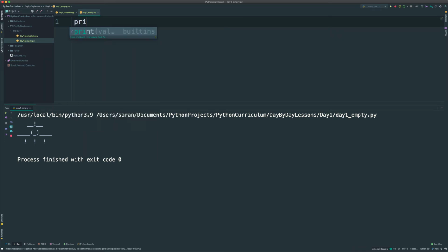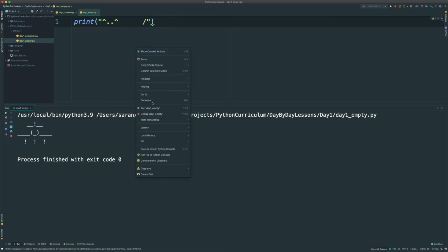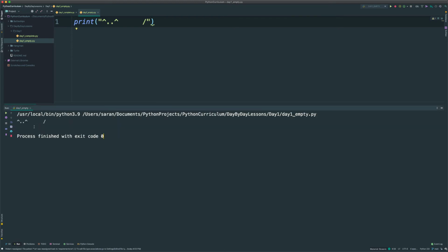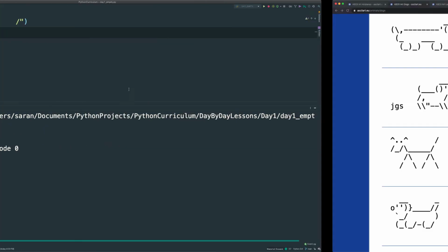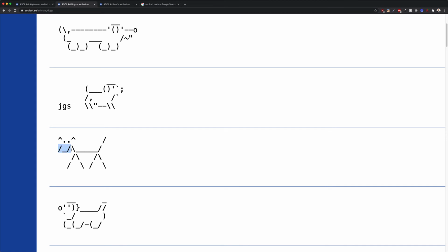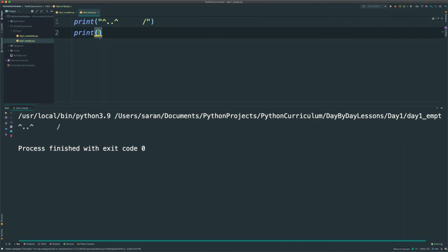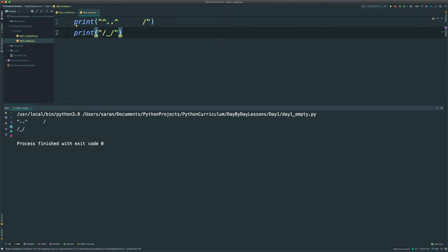So now for the dog, the first line is going to have shift number 6, period, period, shift number 6, and with a couple of spaces, we're going to have a forward slash. So this will draw that first part of the dog right there with the ears and the eyes and the tail. Next, we need to create the mouth of the dog. So that's going to be 1 forward slash, underscore, forward slash. We have the dog mouth.